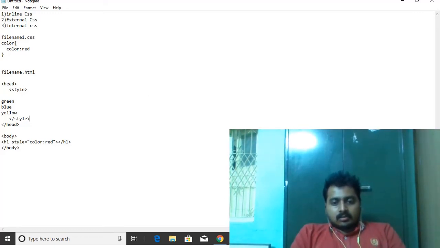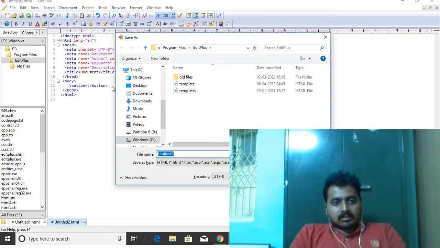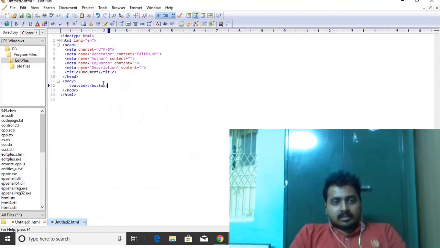So we are going to see JavaScript. Now some action should be performed. I am writing a button, button open, button close. I am saving this, writing some text inside it, something known as button.